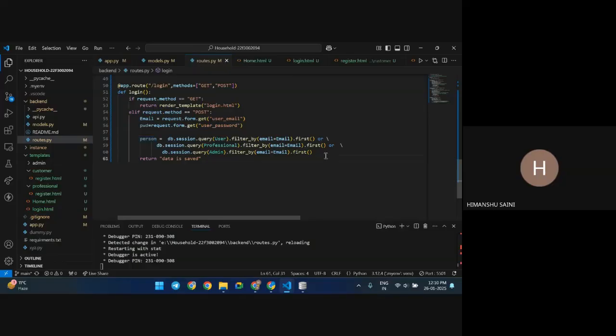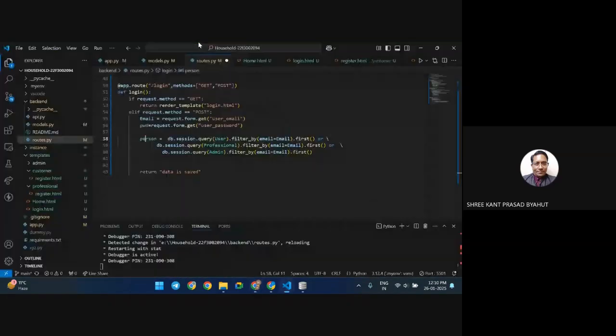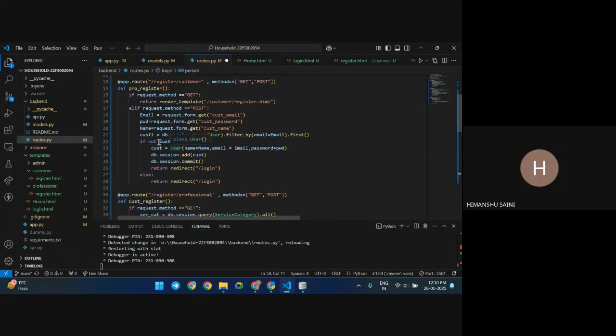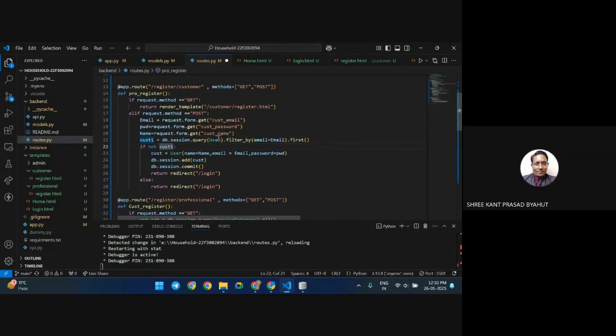Okay, now I have retrieved the object. If two emails are there, suppose the same email is there, because you have not given any constraint for that. A user can also use the same email; one user can be a professional also and a user also, no? Ideally, we don't need this, right? We haven't given this constraint. You can do this while registering. In the database, there is no constraint.